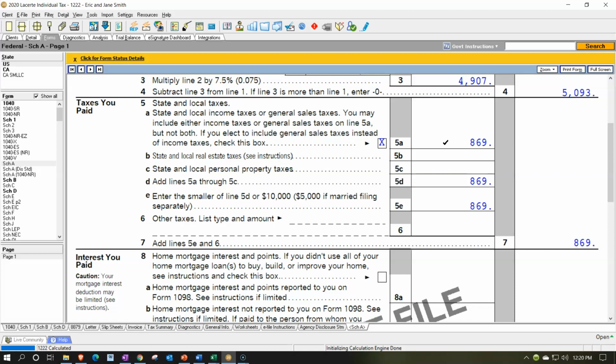And the thing that usually will trigger people's mind as to whether or not they should be asking about property taxes on the home is obviously in the prior year, did they itemize? And do they have a mortgage interest? So if you see something that has mortgage interest, a 1098, then you're going to say, okay, now they have interest, they have a loan, that means they have a home.